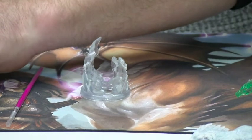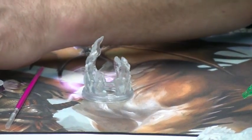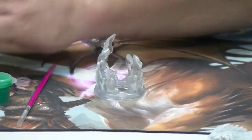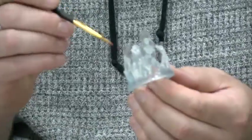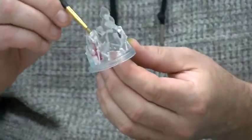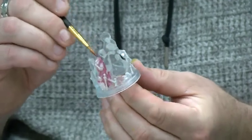I'm gonna use Hot Flash, what this color is called. It's almost like a magenta-ish red. And a tip that my friend Todd pointed out to me in painting this particular part is, if you paint the inside first, it really helps.